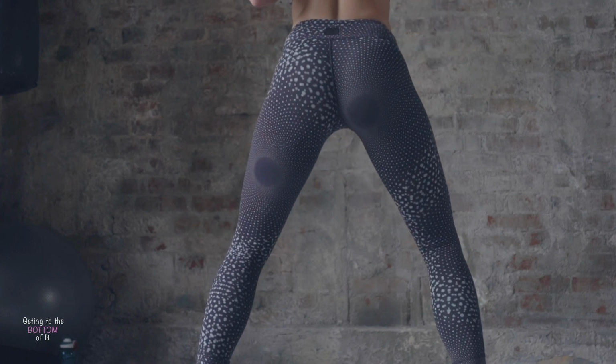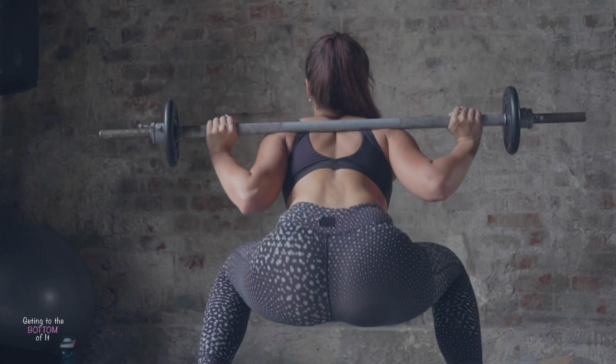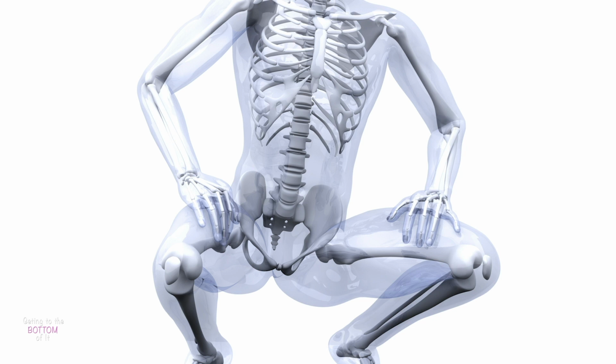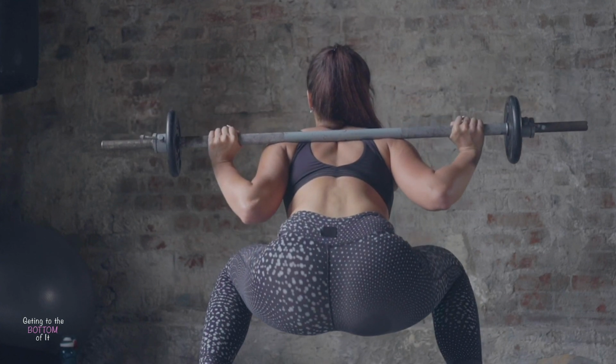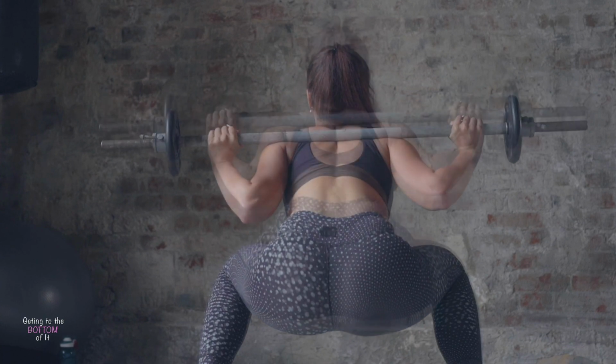What causes the butt wink? Most experts believe it's an anatomical deficiency, for the most part. When you squat down, your hips flex and your thigh bone, the femur, moves towards your torso. The further you go down, at least in some people, the femurs tend to hit the anatomical end range, and as a result, the spine compensates by going into a posterior tilt or a butt wink.